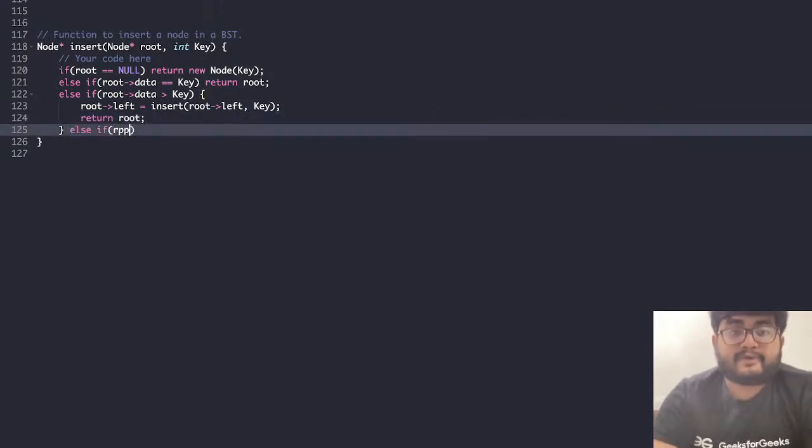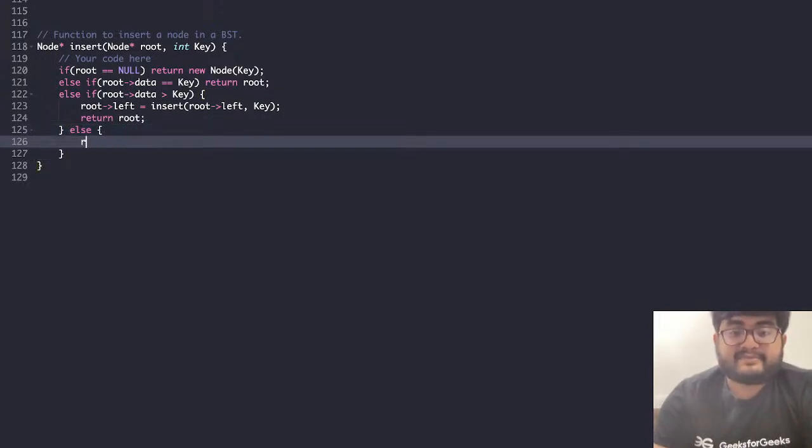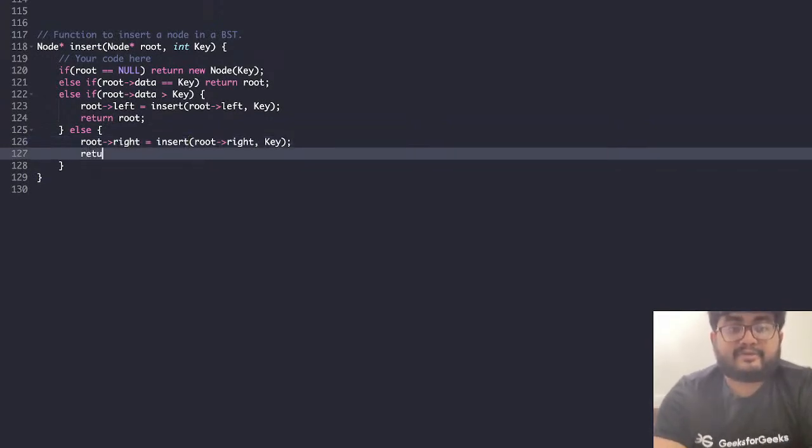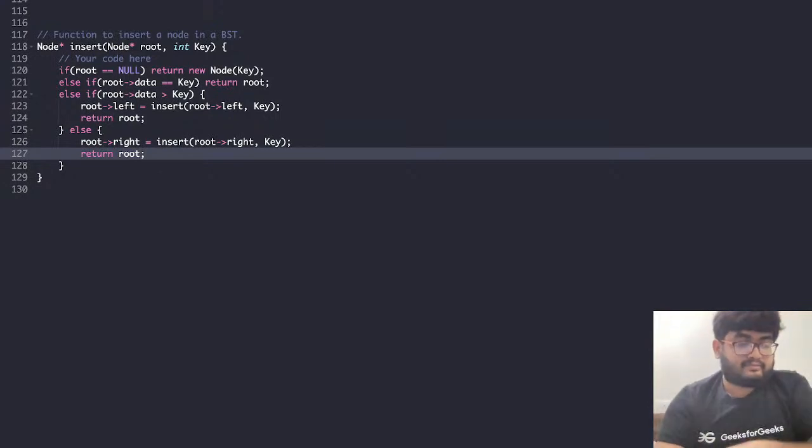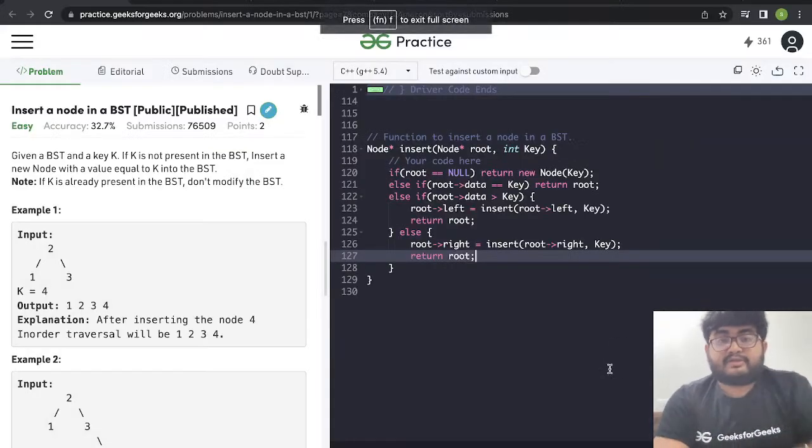Else if root of data, or else only one condition is left, else root of, and return root. Okay, so return root. So now this should work.